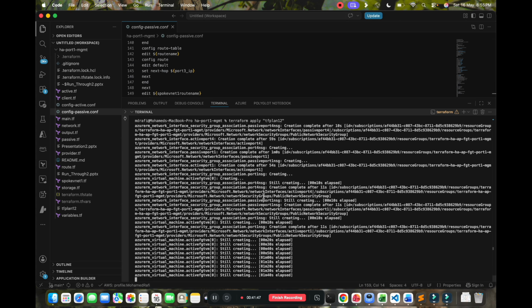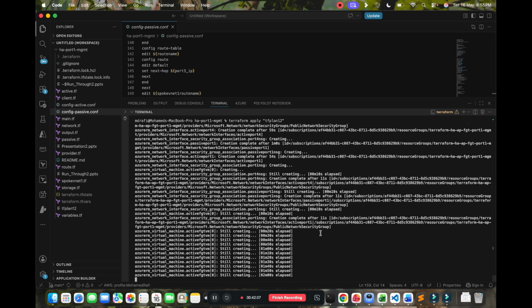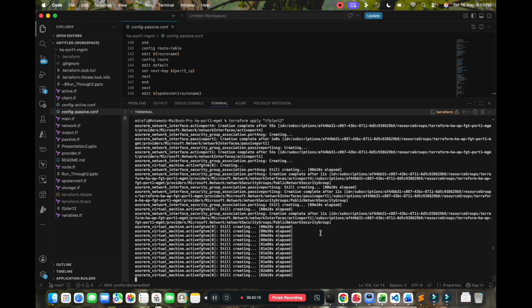Similarly, you have your .terraform folder from when you initialized, and you have your log and the TF state log file and everything which is created. All right. Actually, I don't want to skip this part because I need you guys to look into this entire deployment. I don't want to fast forward this entire Terraform apply.